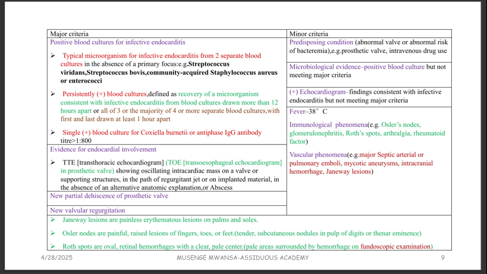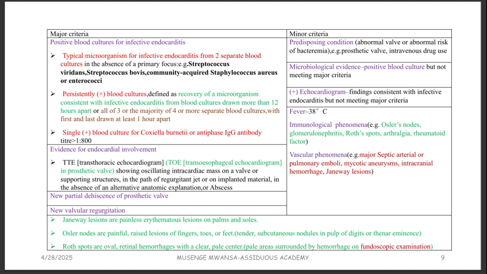There's actually a mnemonic we use to remember this. Okay, so it's B, E, 5 P M. B, E, 5 P M. The 5 is not the number 5 but F, I, V, E, and then P M. So the B and the E represent the major criteria. Blood culture should be positive, and then E is the echo. Echo should meet these criteria which are here.